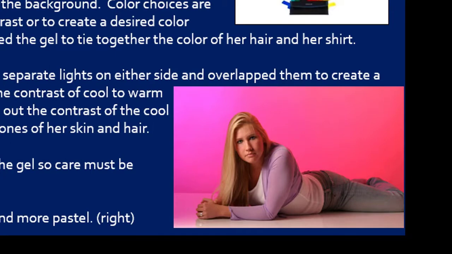This might be a good source for a question on the CPP exam. With color gels, you simply color the light, cover the light with the color gel that you wish to use, and you can use that to project the light onto a background to produce a variety of color effects.